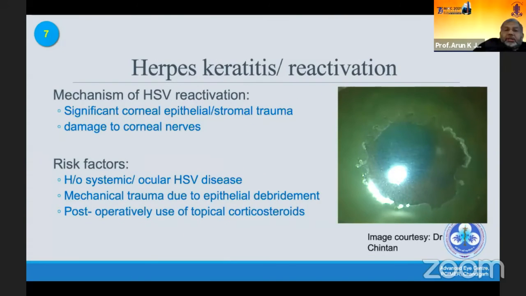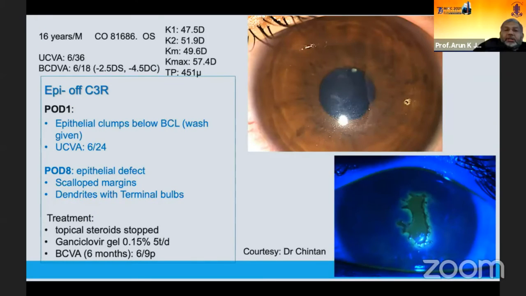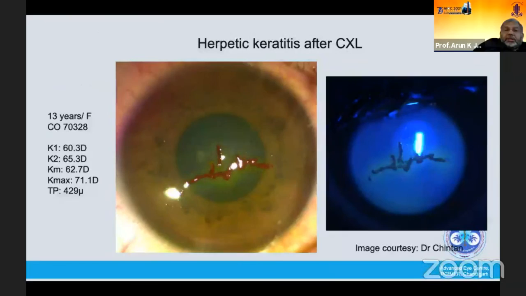And the reactivation of herpes keratitis, again, these are three cases of recurrence of keratitis. All types of keratitis can recur, though epithelial keratitis is more common after C3R than stromal or endothelial herpes simplex keratitis reactivation. This is one case which showed recurrence of the disease, which was properly treated with the typical standard anti-viral treatment. There's another dendritic epithelial keratitis case.